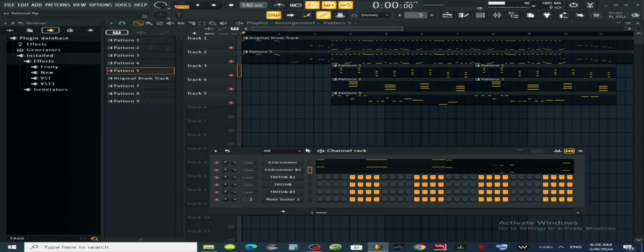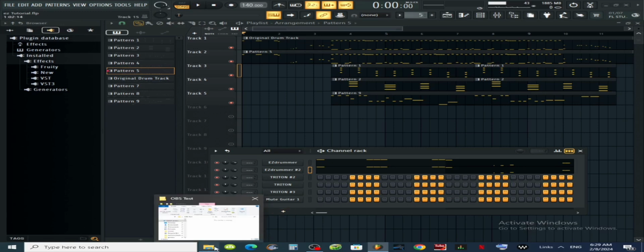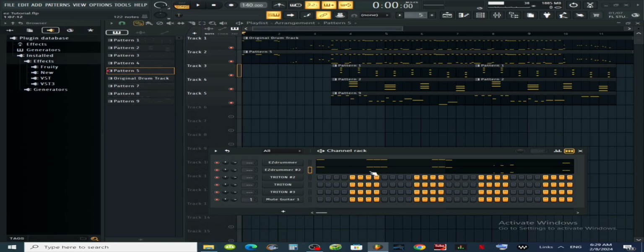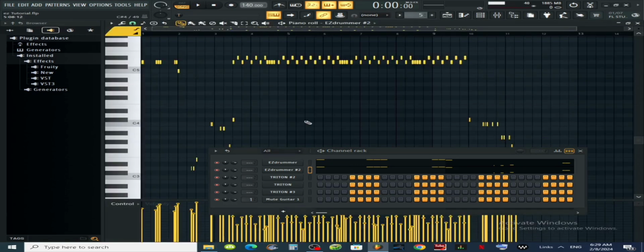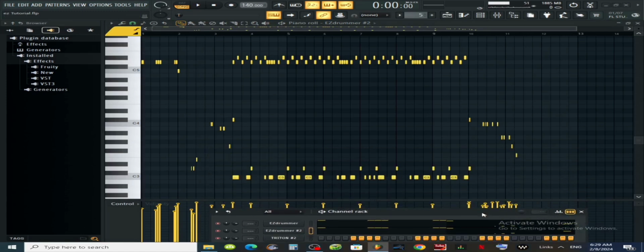The next step is to create a folder on your desktop or on your hard drive, because we are going to go inside here, and from here you can see your separate kit pieces.